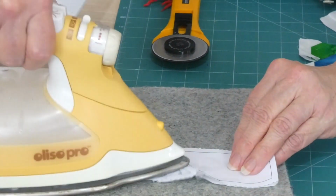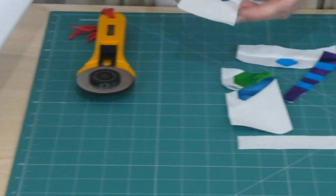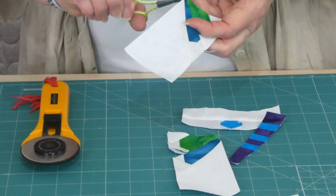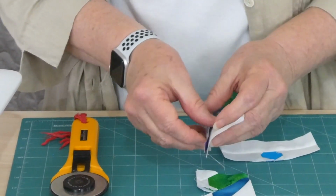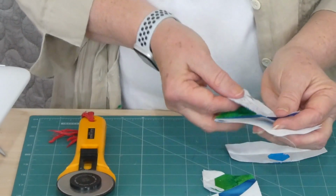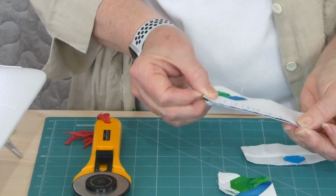So I'm going to press the seam down on this one rather than open as I do sometimes. I think it's just going to sit a little bit better for us. So I can go ahead now and join the other side to that, and we can start joining this up here as well. In fact, I could probably go ahead and put that piece on there now. So when this is joined in, we lose the very bottom bit. The tail doesn't go right to the bottom. It stitches to the bottom, but the fabric will end up disintegrating or disappearing, I perhaps should say, before we get there.